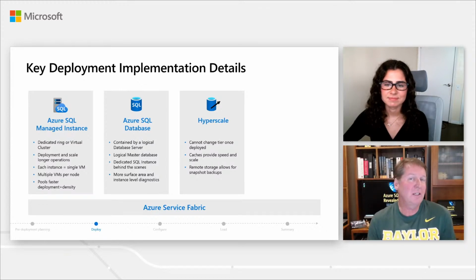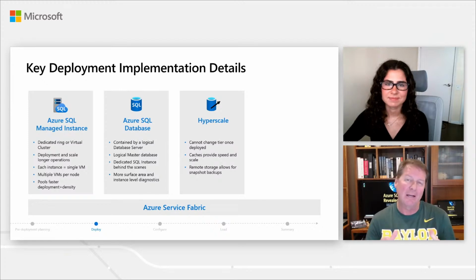And we'll see in the high availability section, we're going to use a very impressive set of caches, which is a distributed tiered architecture to provide speed and scale. And then something really interesting, we're going to use remote storage for the databases, still use the caches for speed, but we're going to allow some very interesting scenarios like snapshot backup. So point in time restore becomes really crazy fast.